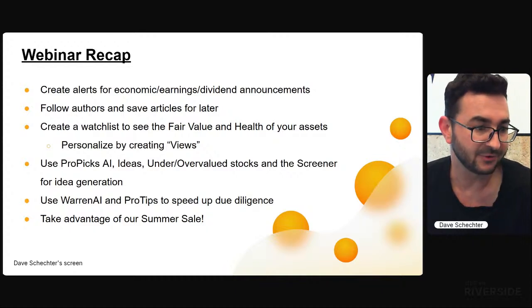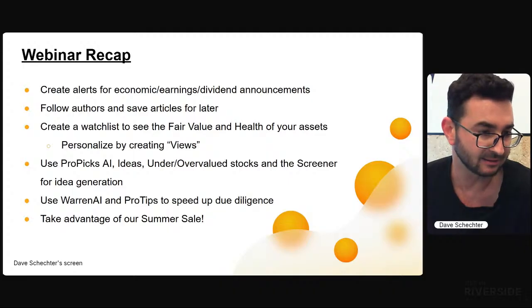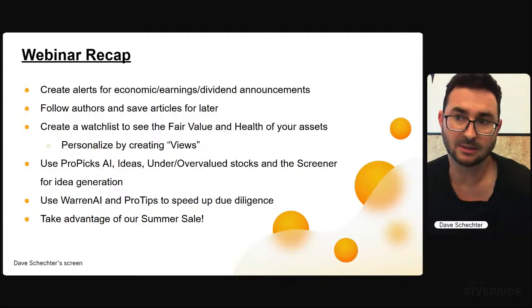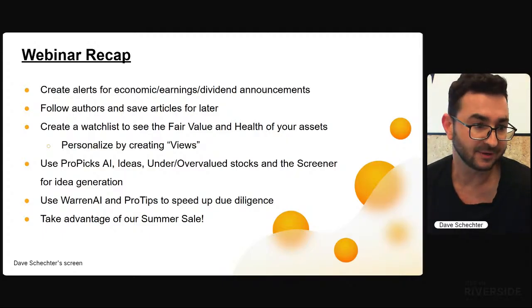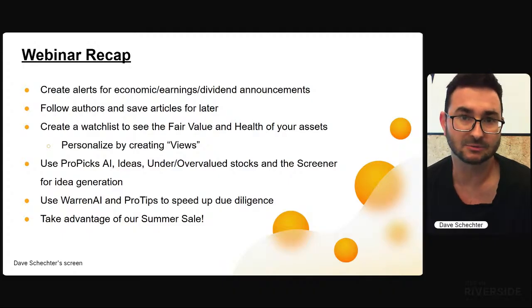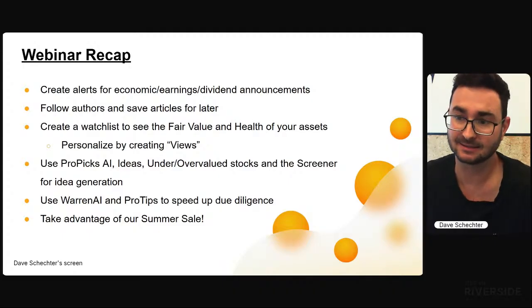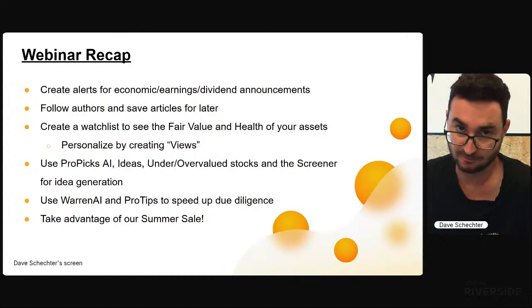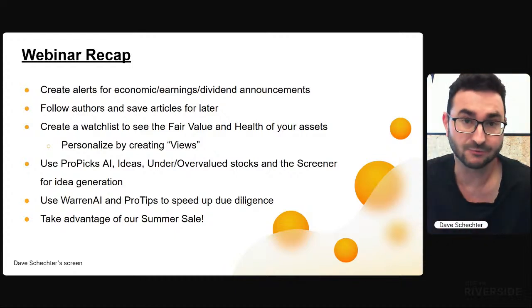The next question is, how often are component model weights recalibrated, and what typically drives large divergences when InvestingPro shows 20% upside while average analyst targets show minus 20%? So essentially, the way that you need to view all of these different ratings is kind of like critics, right? An analyst is essentially a critic. He's a very well-versed critic, but it's also an opinion at the end of the day, right? So imagine that, I don't know how old everybody is here, but I just turned 40 years old. And back in the day, we had two movie reviewers called Siskel and Ebert, giving it two thumbs up.